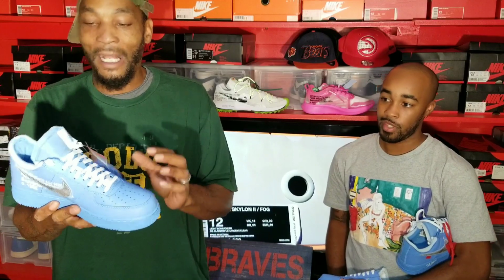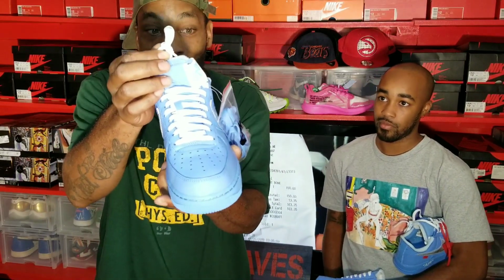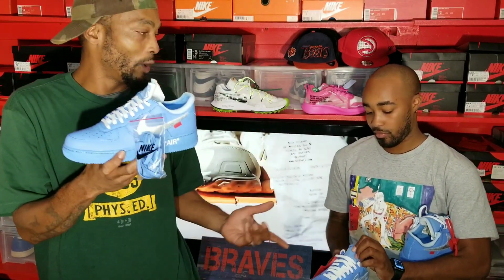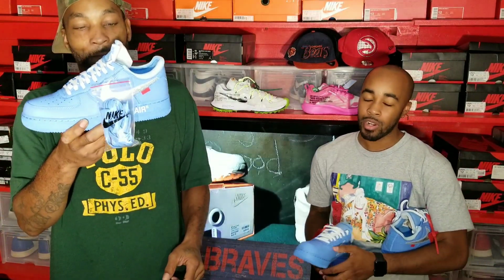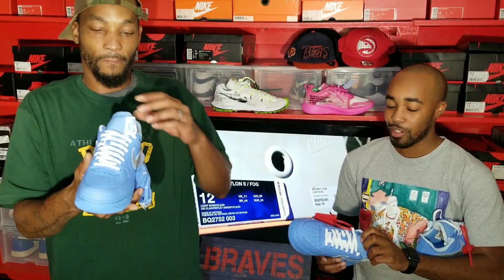It's basic. Even the laces, because on most Off-Whites, it says laces everywhere. I think it says laces like one time, even in the blue lace. And I got a fetish with laces. You only gave me a blue lace. What other color could they have given us? They could have given us red. That red would have killed it with the maybe tag, silver, but I feel like a red lace would have done us justice, you know. But they played us a little bit on that.